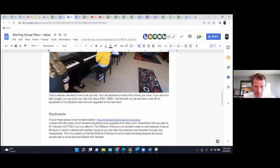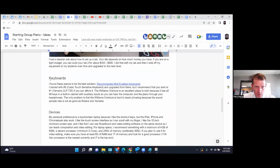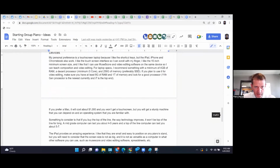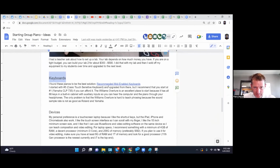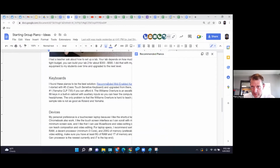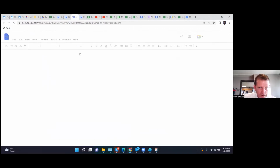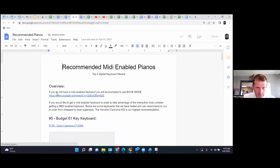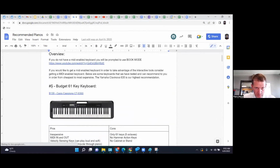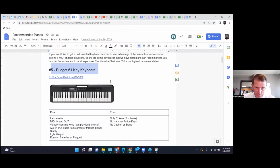The setup, what pianos do you get? What keyboards do you get? We have some recommendations for you on what different things. And I give you my advice here. You click on this recommended keyboards, and you'll see that there are a lot of different options here, starting with the cheapest one, which is just a little budget keyboard. Actually, a lot of my students have that.